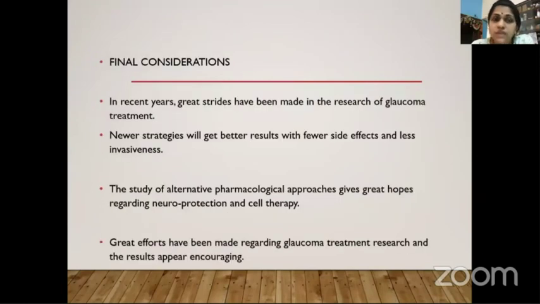Final considerations in these newer treatments: great strides have been made in the research of glaucoma treatment. Newer strategies will get better results with fewer side effects and less invasiveness. The study of pharmacological approaches gives us great hope, especially in the field of neuroprotection, gene therapy, and cell therapy. Great efforts have been made regarding glaucoma treatment research, and results definitely appear encouraging.